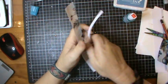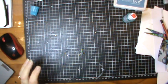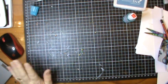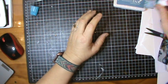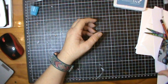What else? I'll do that with all the journaling cards. They won't all have that on them. When they're all dry, we'll come back and we'll add some other elements to it.